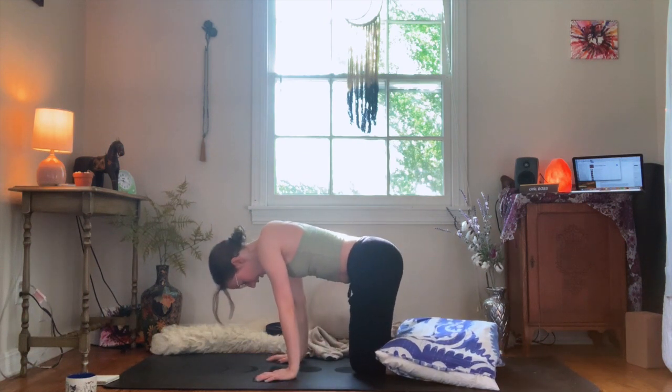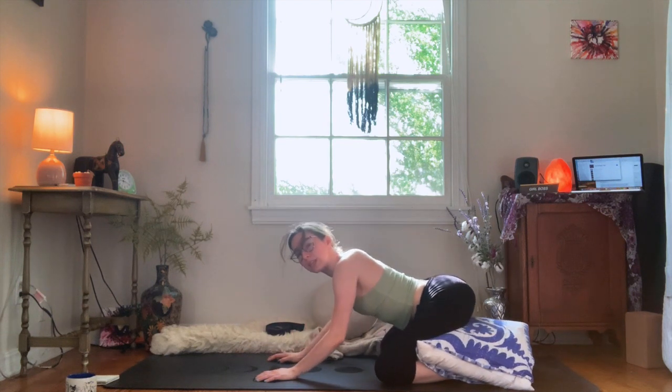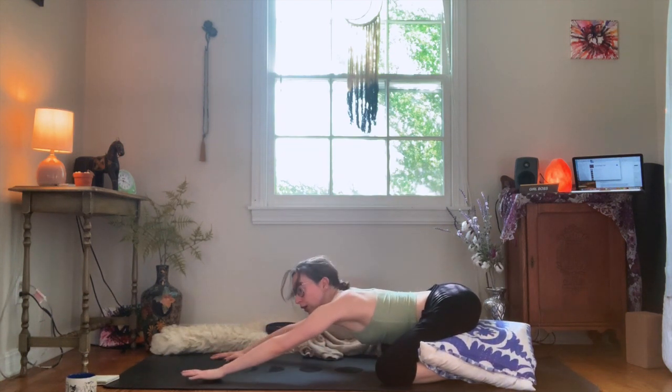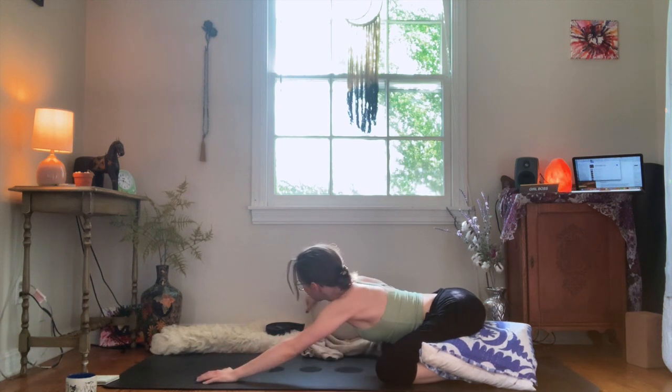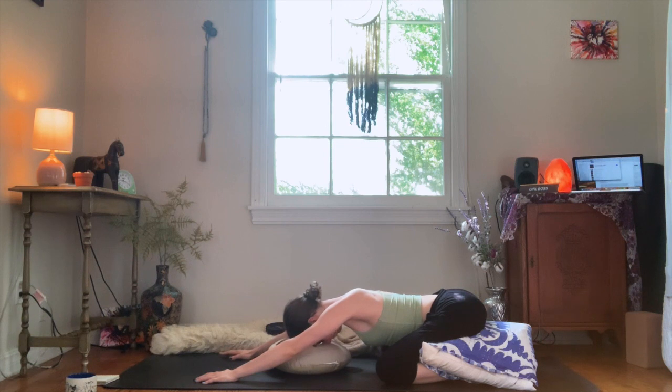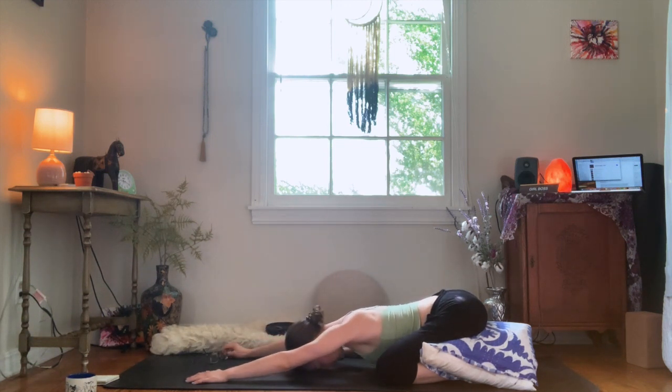I'm going to bring my big toes together to touch and my knees wide, preparing for extended Child's Pose. Hips sink back down towards the heels. Arms walk long out in front of me. And then my forehead is going to come to the yoga mat, or if that doesn't feel good, to a pillow. You can stay here, continuing to deep breathe into the space of the low back. Or, if it feels okay in your neck, gently rock your forehead side to side, massaging out that space right between the eyebrows.